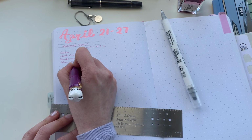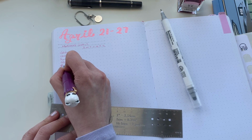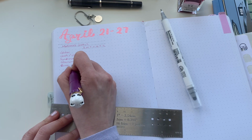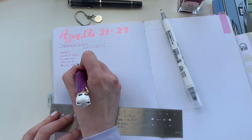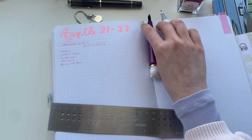Vitamins. And then, whoops. Wow, this is horrible. I should not be writing and talking at the same time. Wow.